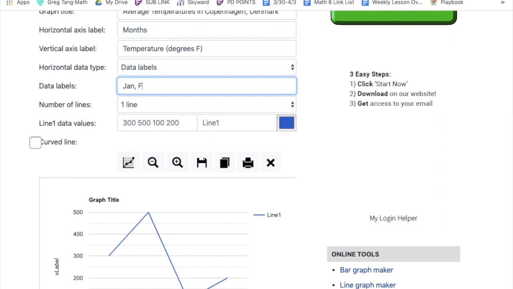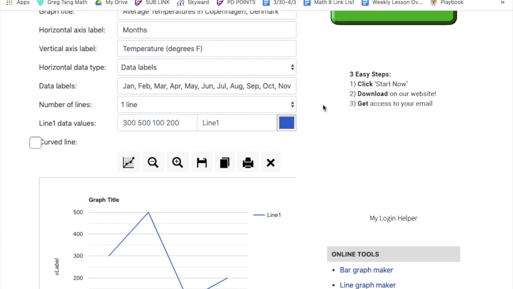So you're going to do January. I'm just going to do Jan, Feb, Mar, April, May, June. Obviously, you might take a little more time on that. Remember, back to the typing test, I'm a quick typer. So January, February, March, April, May, June, July, August, September, October, November, December. If you wanted to put in the full month, you could do that. I'm going lazy and doing an abbreviation.